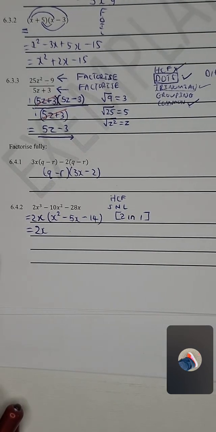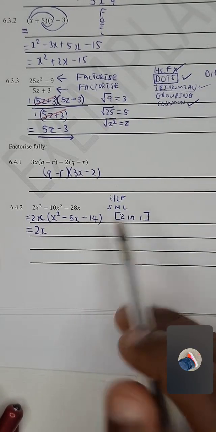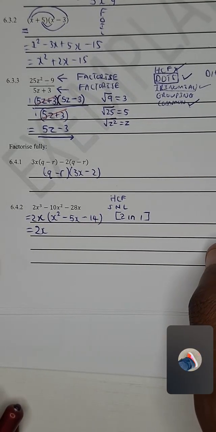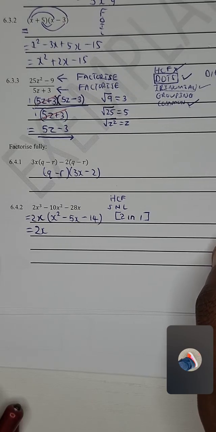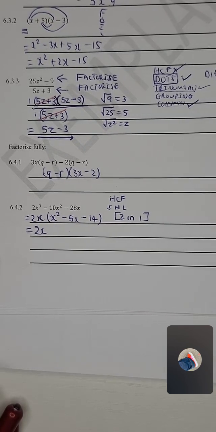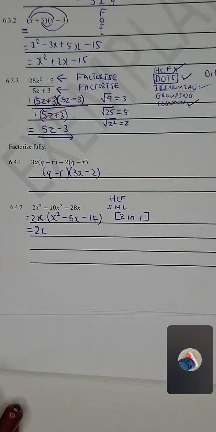Okay, so I would encourage you, as much as possible, whilst you are here in grade 9, to exercise your mind to use the factor method. The reason being that it helps with logical number thinking, and I think it also makes you sharp. It sharpens your mind when you can do that mentally. So I'm going to encourage that. Can you get me the factors without actually using the quadratic formula?